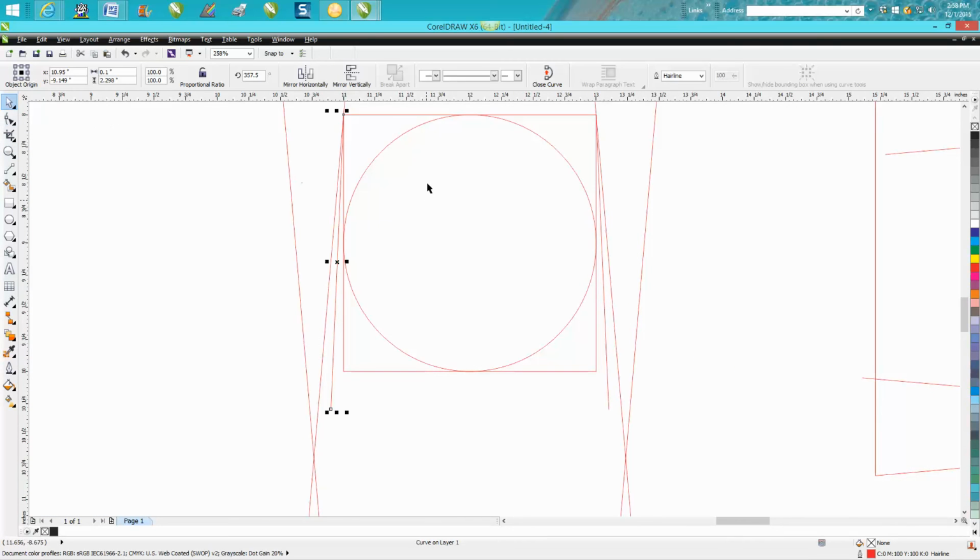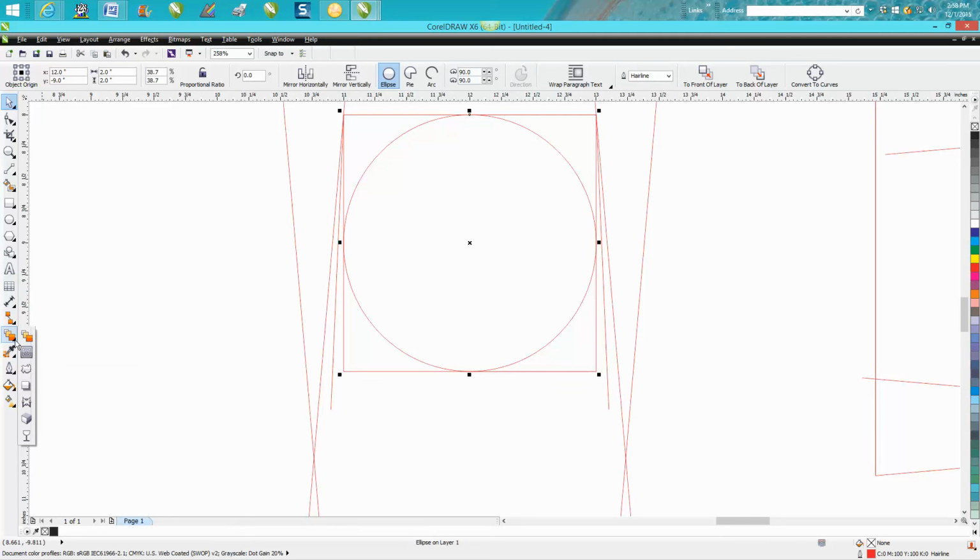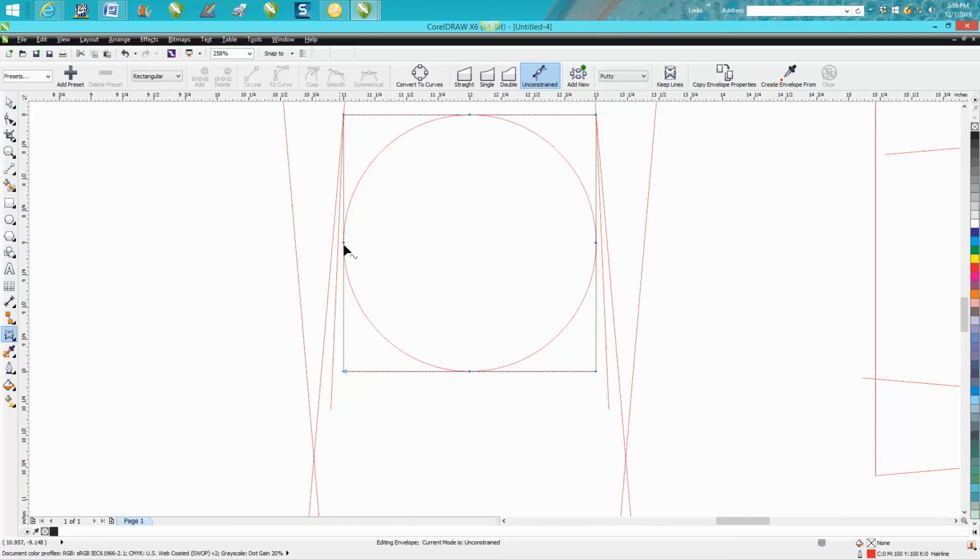So take your circle, go down and get your envelope tool that's in the blend tool folder. Take away that node, take away that node, and take away that node. And I would just go ahead and take away that node. Then encompass all these and turn them into a line. Then move this node without going up and down. Well, I've got them all selected. Go back, move this, and it's going to oblong your circle.